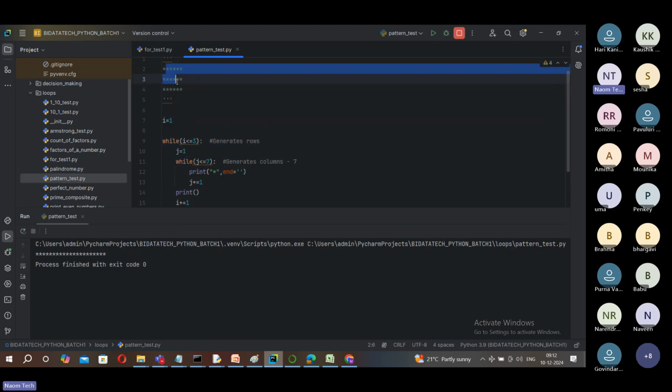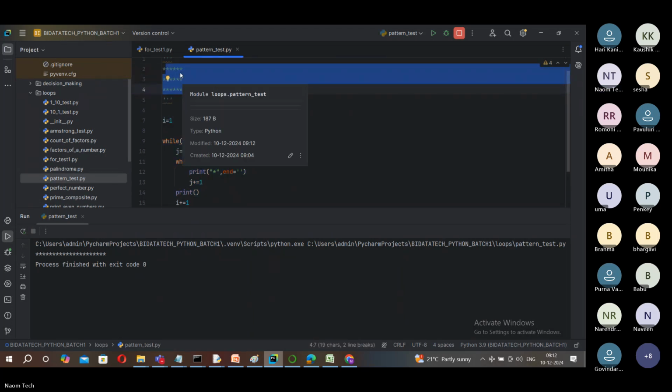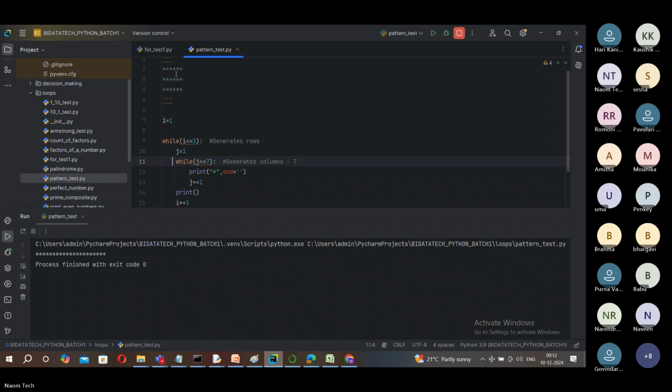If it is a rectangle here, you get a rectangle there. Got it, friends? As I just controlled the cursor to print in the same line, what I should do after completing one whole iteration of the inner loop, one complete cycle with j from 1 to 7, is push the cursor to the next line.